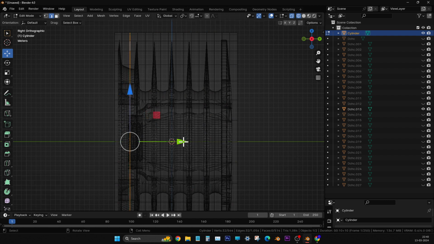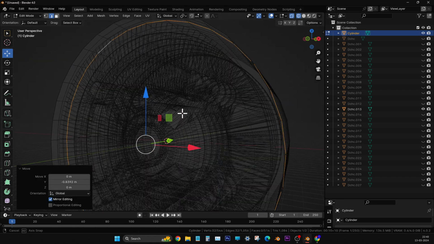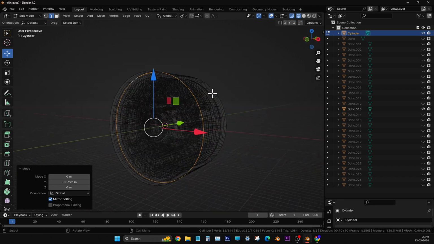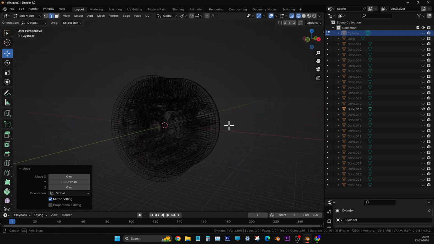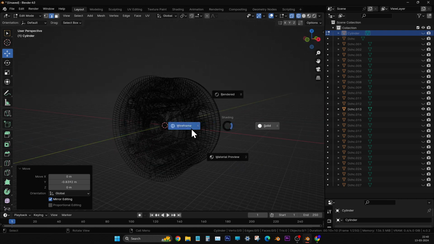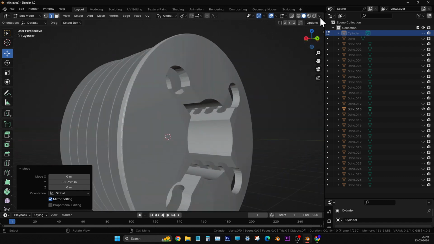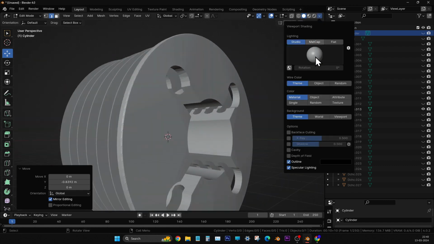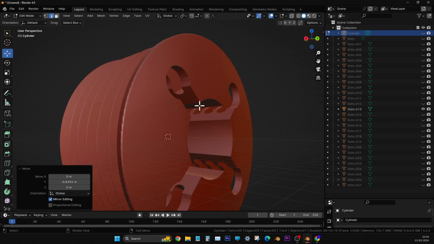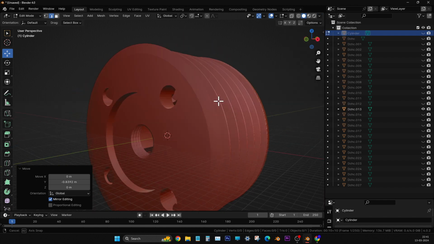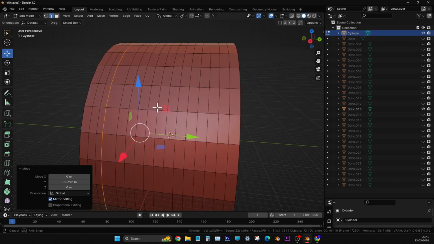All that I can do, but still we cannot achieve this hole. Just with a cylinder we cannot achieve this hole.